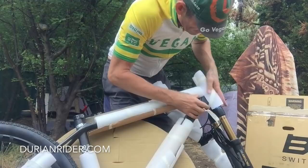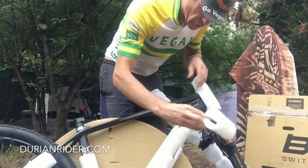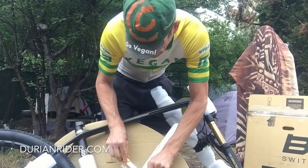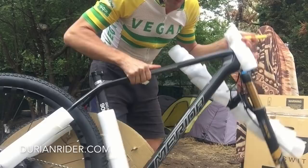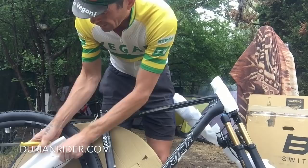It's lighter than my S-Works Epic. This will be the bike that will be replacing that, I'd say. I'm just a bit over the dual suspension. I had that Epic for almost a year now and I've ridden it just a handful of times — it's on its third shock. So I thought I'll just get a bike that's going to work. What's the lightest bike you can get? Cross country style, aggressive race bike — just that race bike feel.